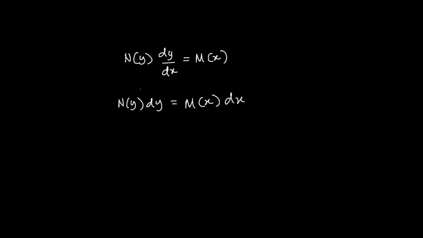Any differential equation where we can group the terms with the y variables separately and the terms with the x variables separately is said to be a separable differential equation. In this case, we are dealing with a separable first order differential equation because the highest derivative is the first derivative. So let's look at some examples.